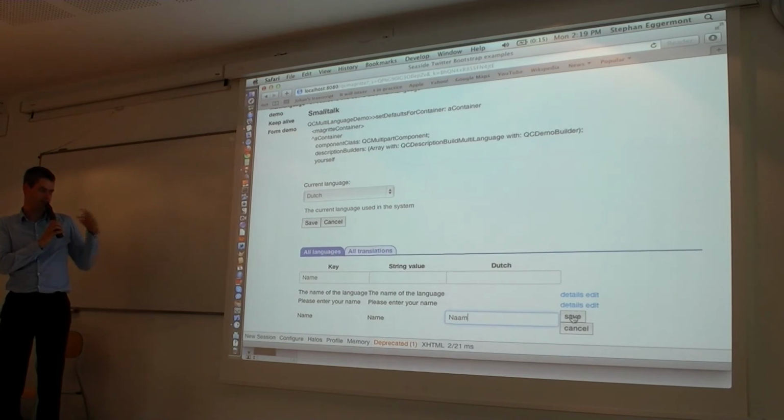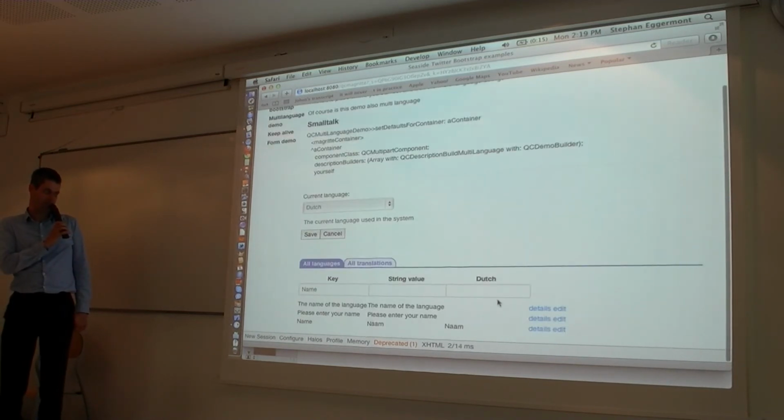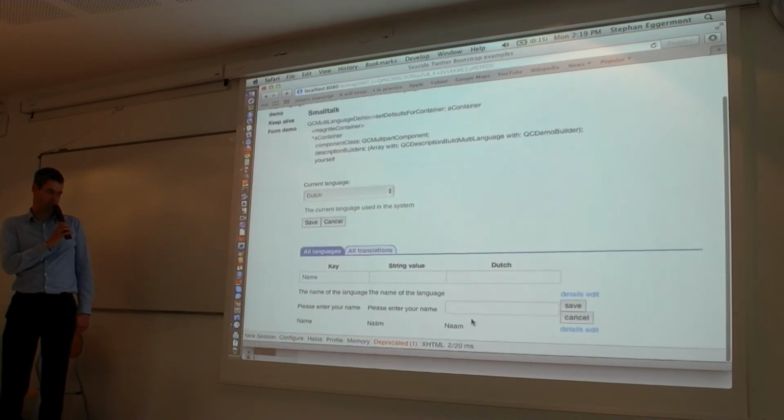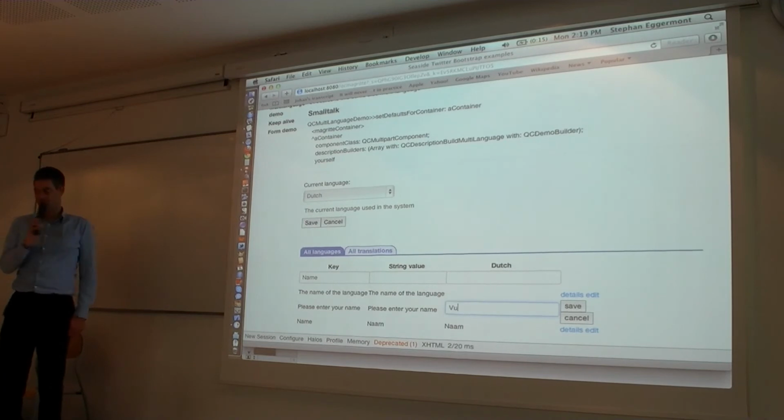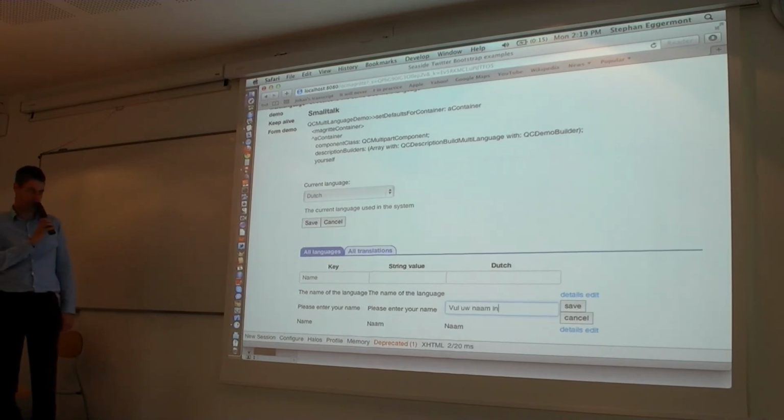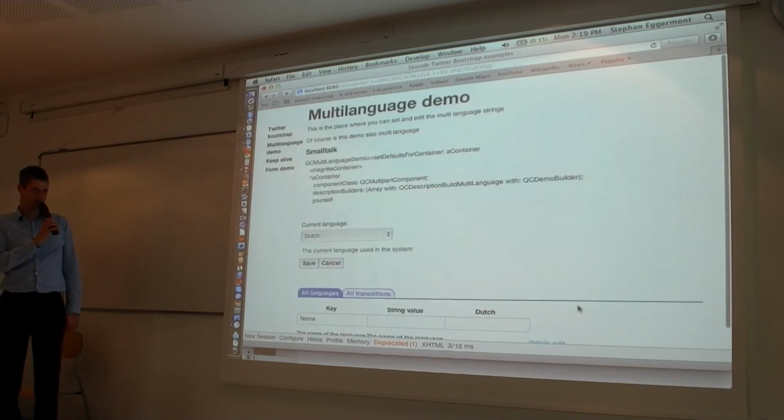And maybe we should also translate, please enter your name, into Dutch. The screen is a bit small, so it doesn't work really easily, but oh well.